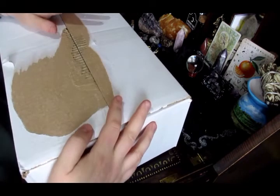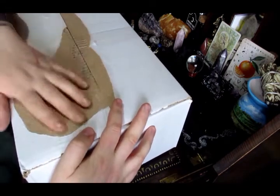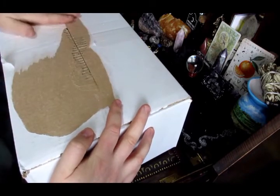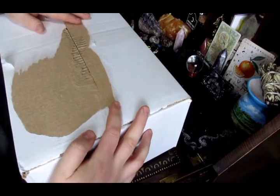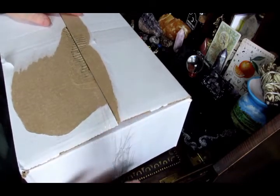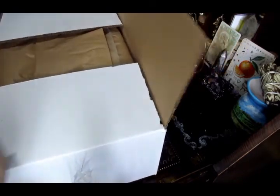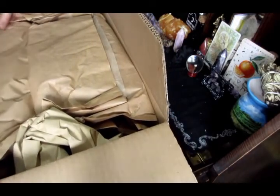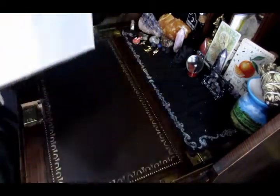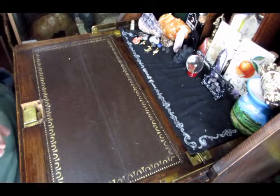So also, before we start, this box was in good nick. I just had to sort of massacre the top because I was trying to get the label off. So first of all, really well packaged. I'm going to open it up. Amazing packaging as always, well wrapped from Aura Blends. I'm going to pop it down here and we'll get everything out one at a time and have a look.